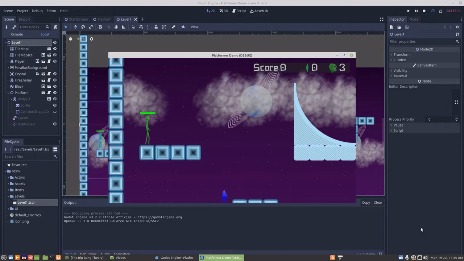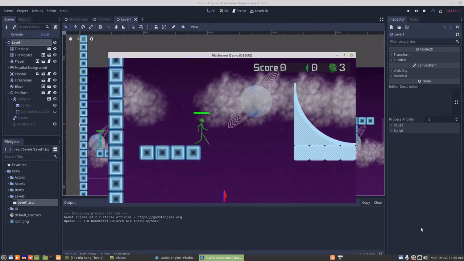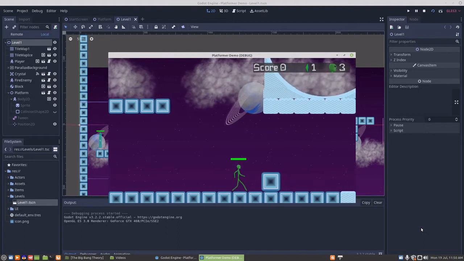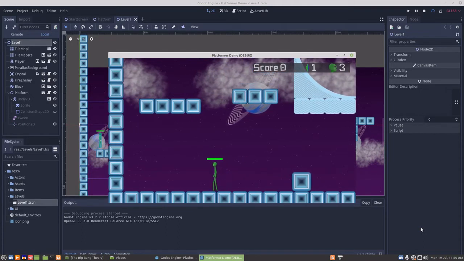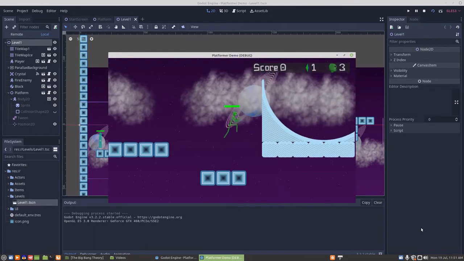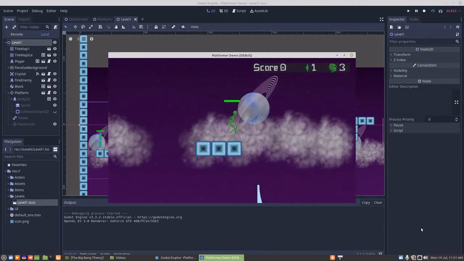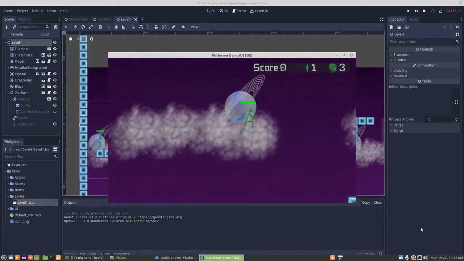We're going to carry on with the moving platform. I did find a solution to the jumping on the platform while it's going up issue, and we'll be working on the underneath the platform issue. We'll just have a look at what's going on and how it works. Now when the platform's going up, he's able to jump. I found the issue was that he was sticking to the platform.